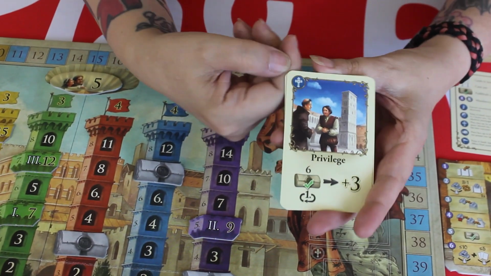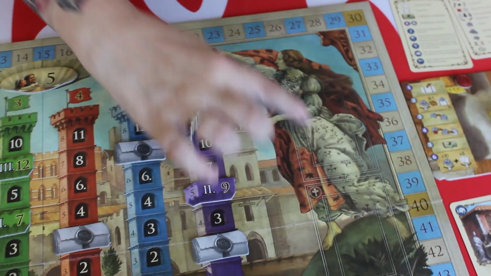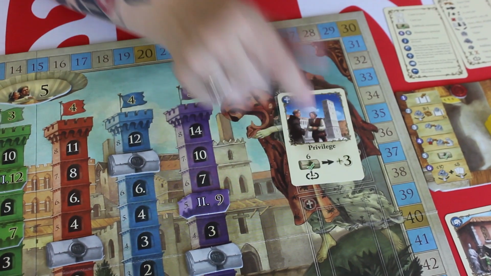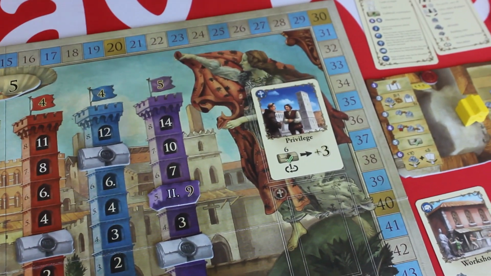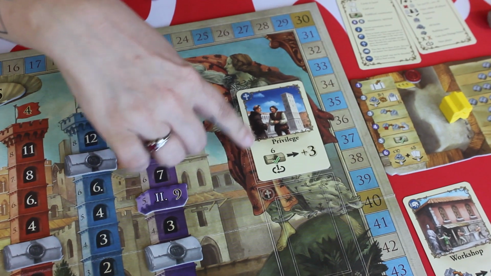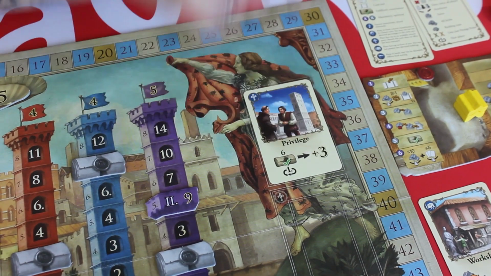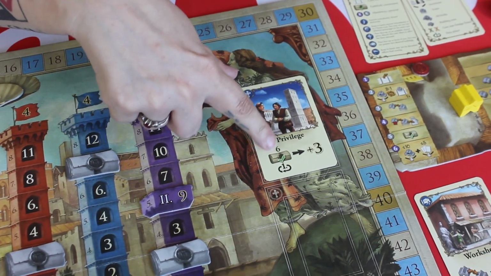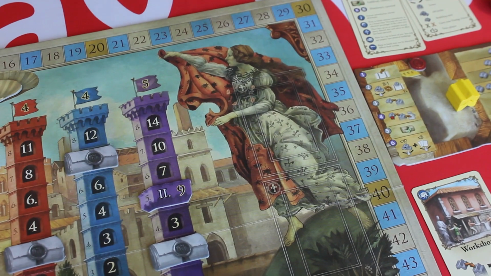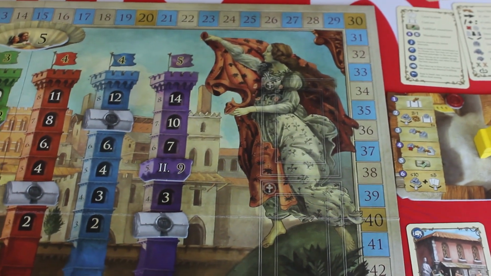The other type of card are the church cards with the little cross at the top here. Now, you'll notice on the board there are 2 spots for church cards. When a player takes one of these, it goes up here and it affects everyone. So, in this case, the privilege card is the first player to build a tower of 6 will get an extra 3 points. Once someone's built a tower of 6 and got those 3 points, that card is discarded from the board, making room for 2 more church cards if they come up and if people take them.